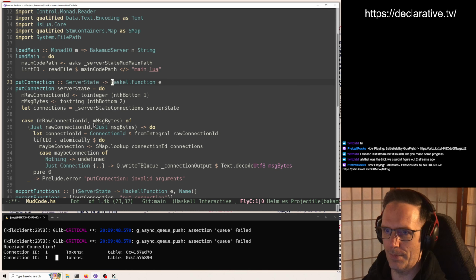Well, it turns out, and I thought of this on the stream, but I wasn't sure if it was going to work, Haskell functions are curried by default. So applying this put connection function to a single argument returns a new function, the Haskell function E. I wasn't sure if that would serialize, but it does just fine.